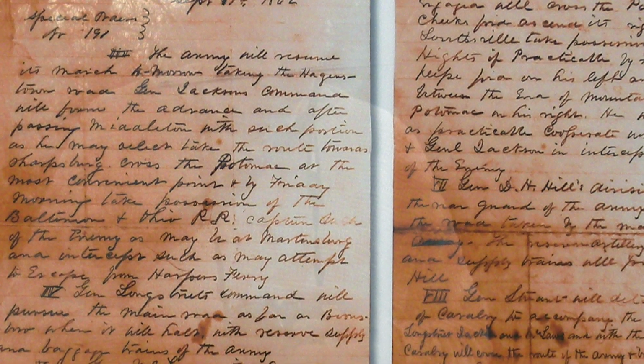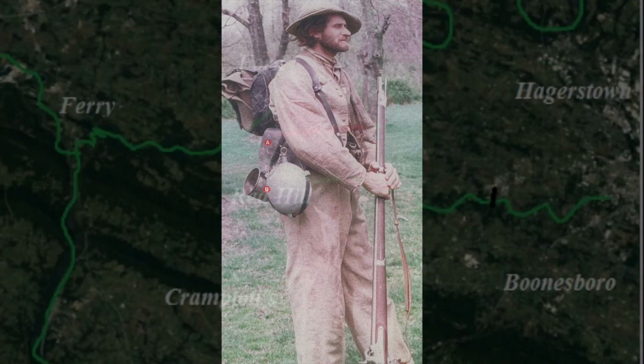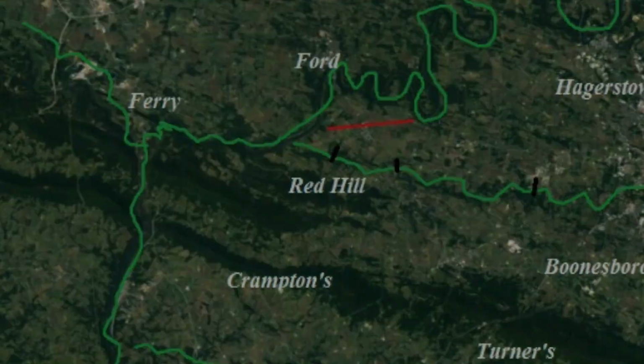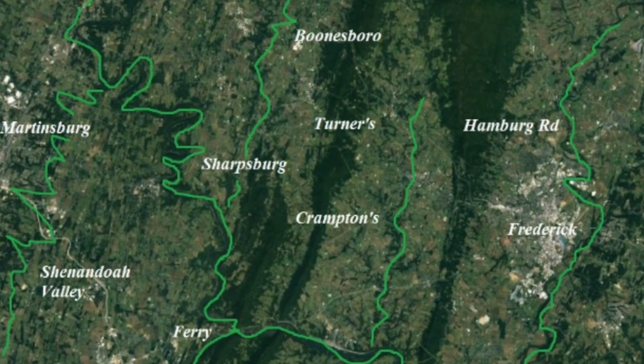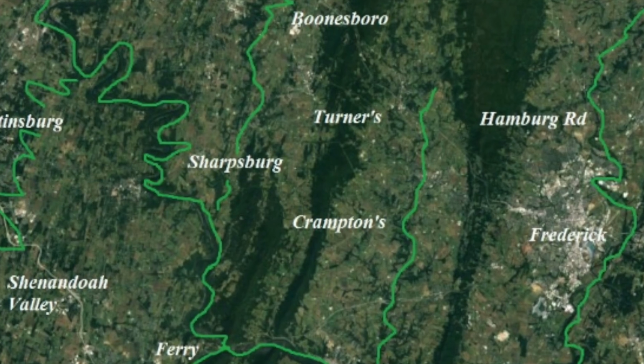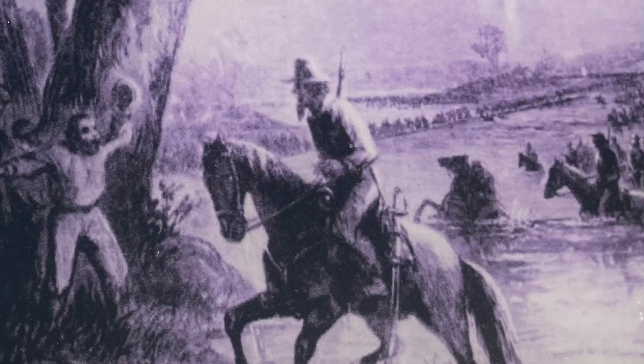General Lee issued Special Order No. 191 to divide his army, with General Stonewall Jackson sent to capture Harper's Ferry. Lee marched his troops over South Mountain as a diversion. However, the Union Federals got their hands on General Lee's order and took pursuit. They would encounter Lee's rear guard on South Mountain at Fox's Gap.